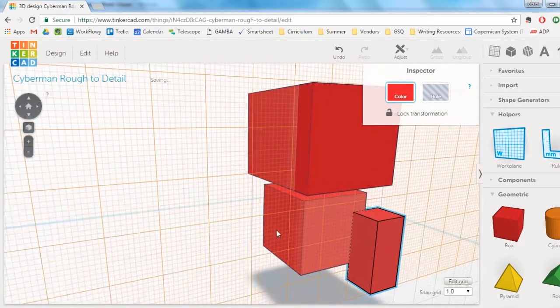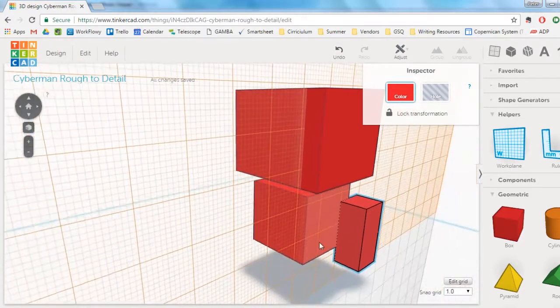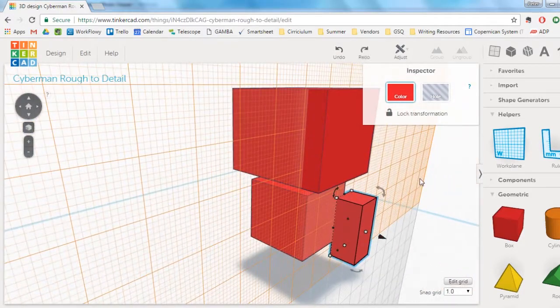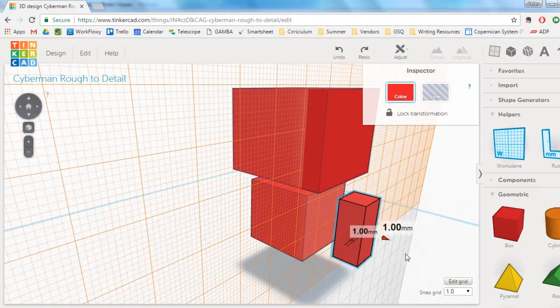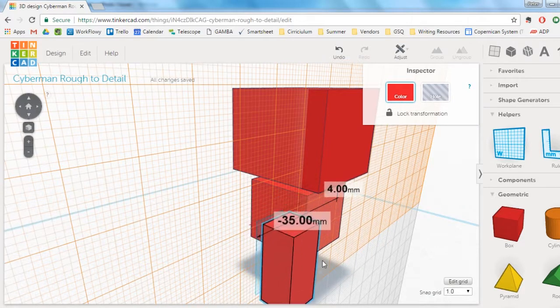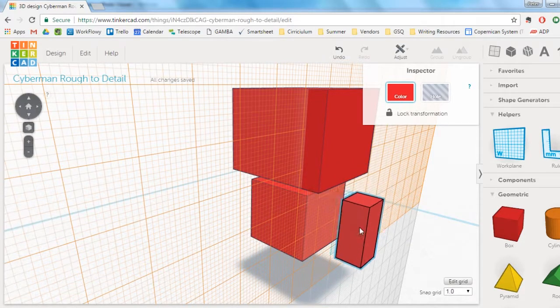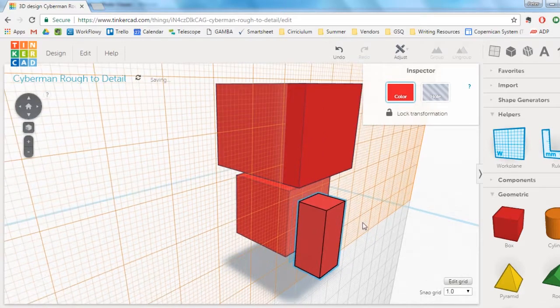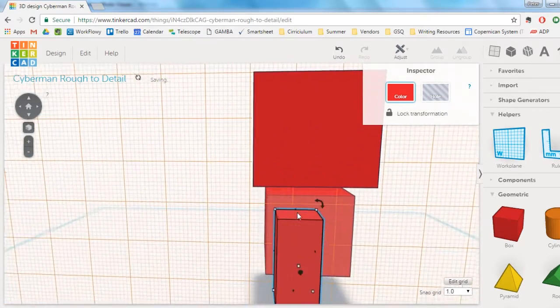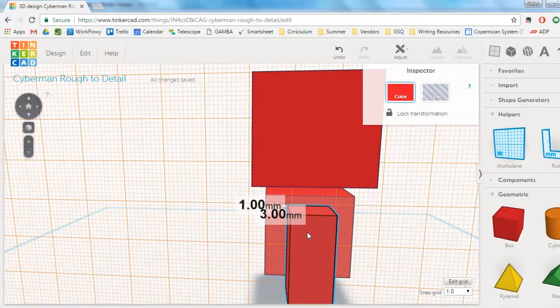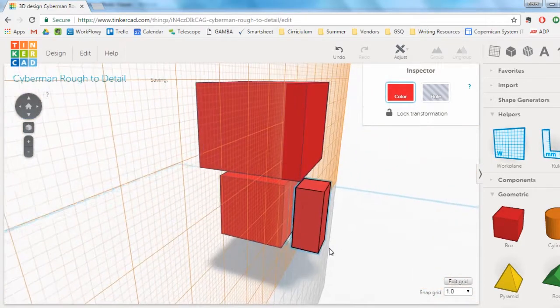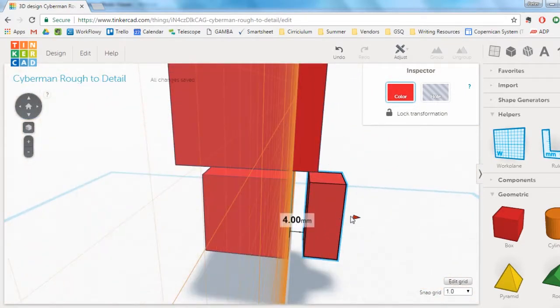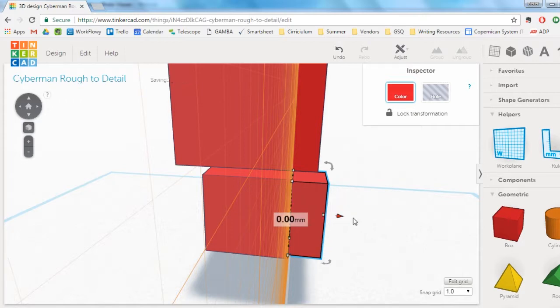Now, as you can see, my arm's not exactly connected to the body properly. As you can see, I can only move my arm in this direction, but if I wanted to move it like this, it'll stay attached to this work plane. So I'm going to go ahead and orient it a little bit close to the middle of the arm, and then bring it forward so it touches the body.